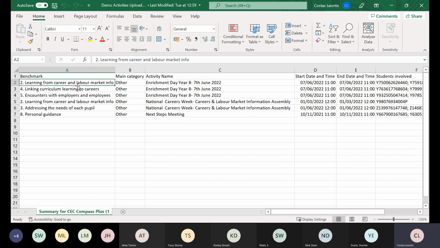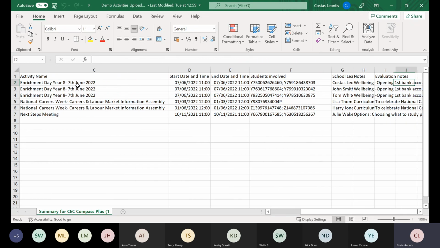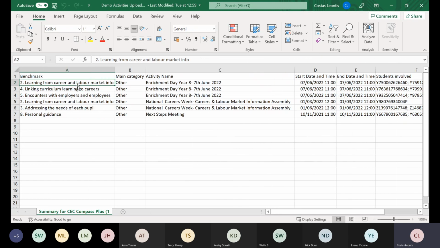If they don't know, they can probably put in what the activity is, and you can probably work out the benchmark yourselves. Activity name, start and end date, and the UPNs of the students involved, and then just a little bit of information here. So you can have that as a rolling document for those people to populate, and then you as the Compass Plus users can upload that into Compass Plus whenever you want, either once a term, every half term, once a year, whatever you think is appropriate for yourselves.